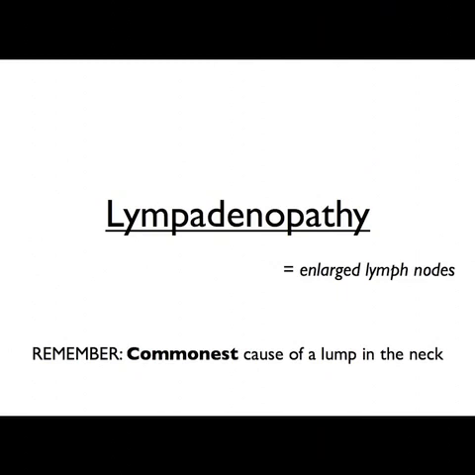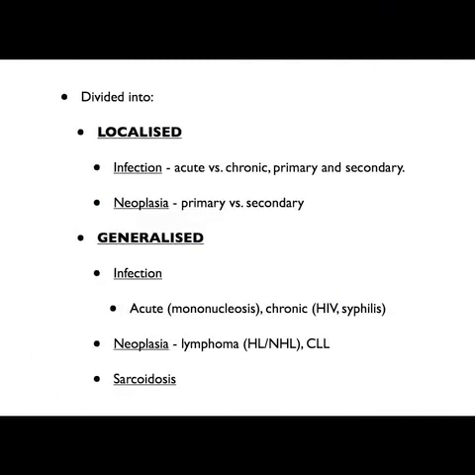So let's talk about lymphadenopathy, which is obviously fairly common, and it's just the enlargement of lymph nodes. We can divide this into localized, so solitary lymph node enlargement, or generalized, including different groups. Localized can then be split into infective causes, which can then again be split further into acute or chronic, and primary or secondary.